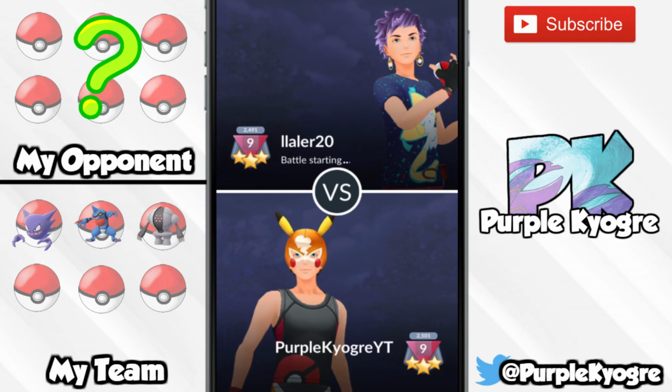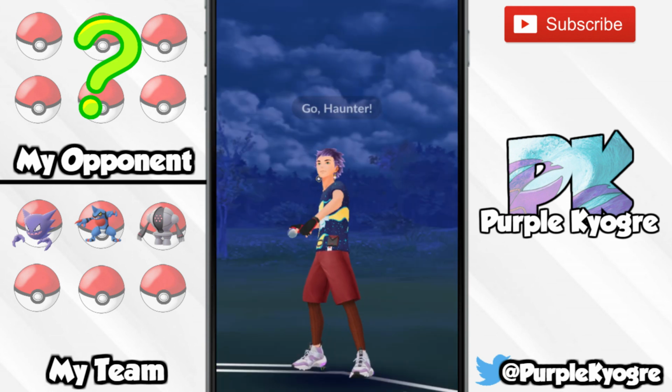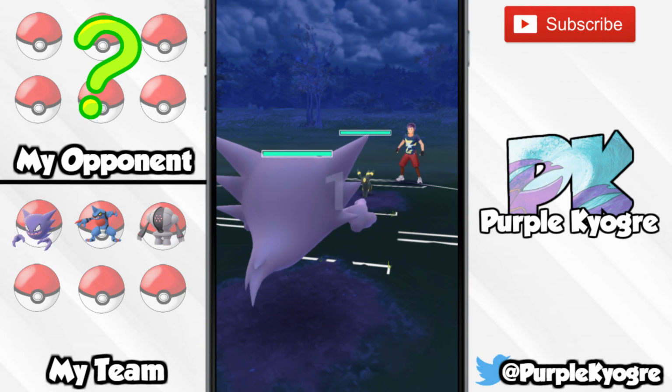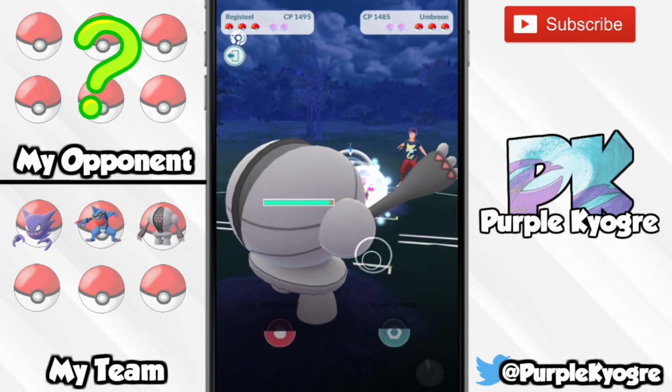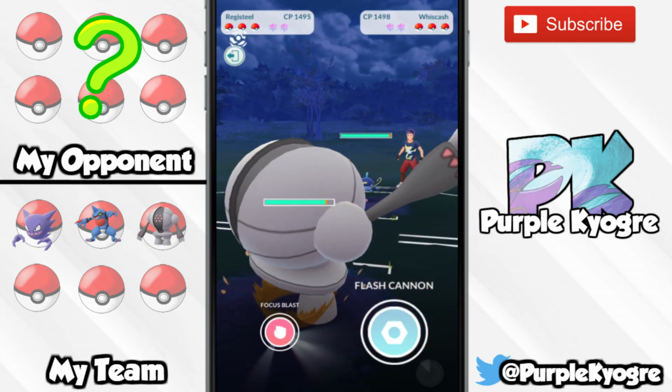I lead with Haunter. Now this is terrible for us. This is Haunter's worst nightmare. You know, if you see an Umbreon lead, you have to switch out immediately. I switched into Registeel. Unfortunately, he has a Whiscash as well, which is even worse for us.